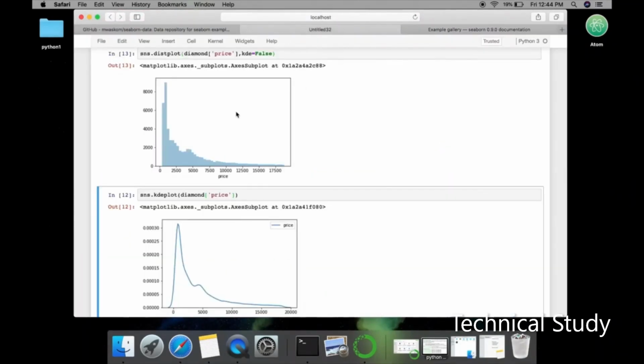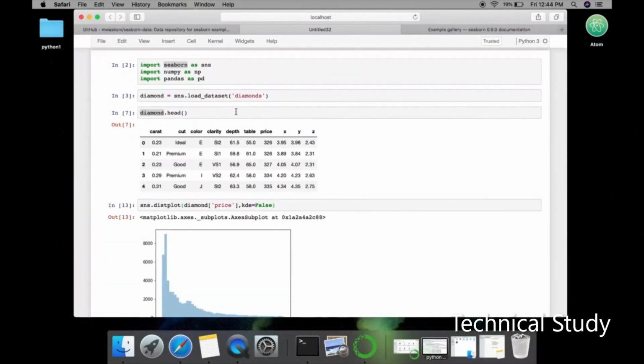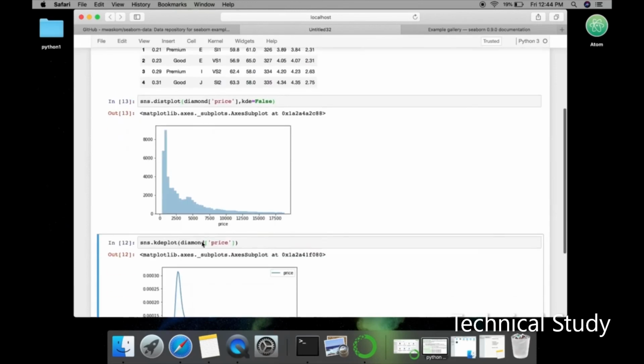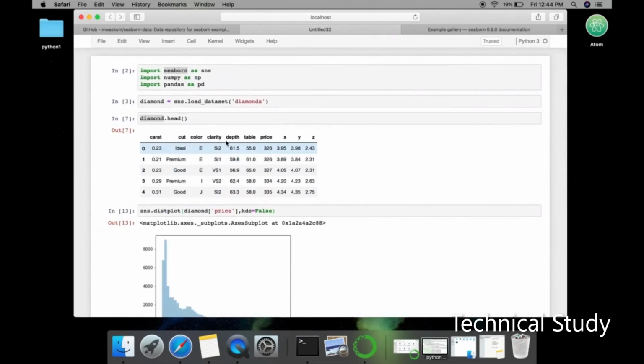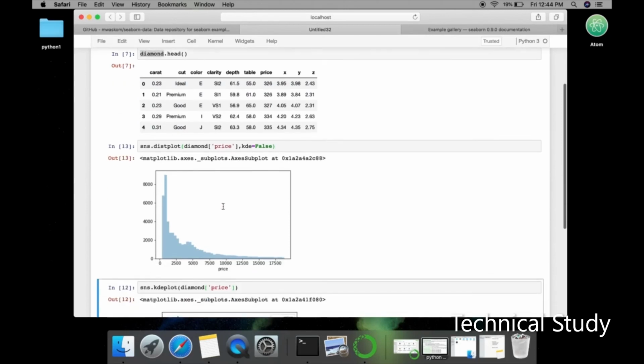So that's done with these plots, and I hope you got the idea of how easy things are here. You just need to have the data and plot it according to the plot you want. And this is only for when you need to plot a single parameter, like depth, table, price, and it will vary according to any other parameter in the data.